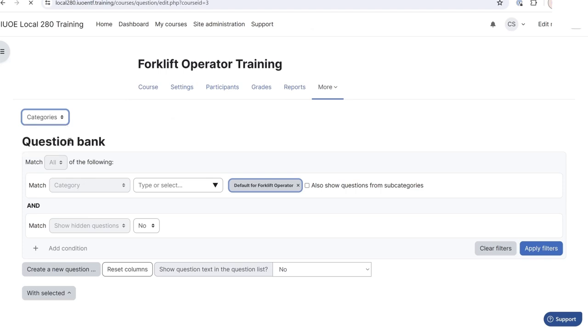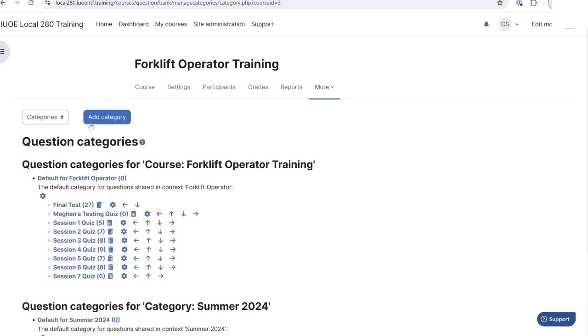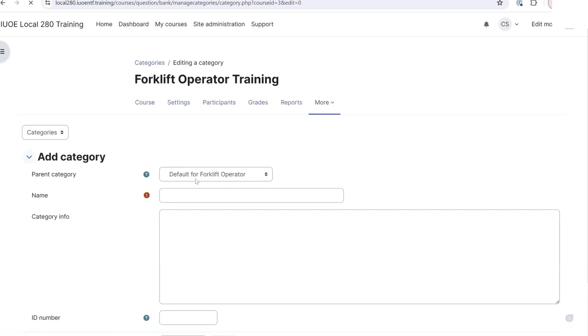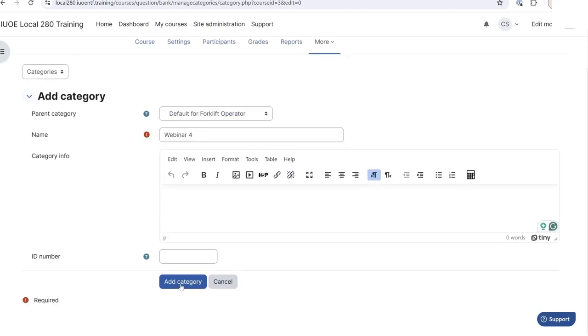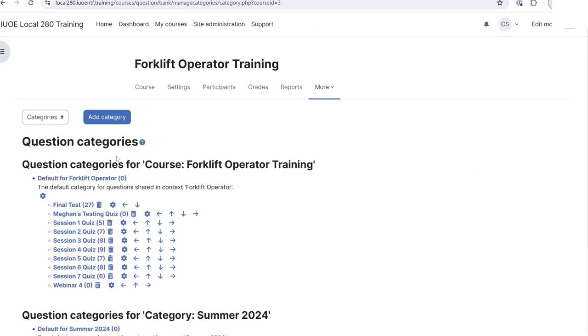So I'm going to go ahead and just identify a category now. You can have a category inside your text file, but I just set it up now. I'm just going to call these webinar 4. It needs a name, and you know that it needs a name because it is indicated by the required symbol. Now the category info, no required symbol. So I don't need to put anything here, but you can certainly add more detail. And then just add category. Now I have a place to put it. Going back to that drop down, I'm going to import.